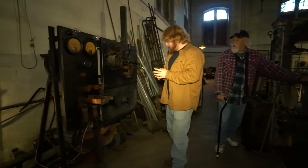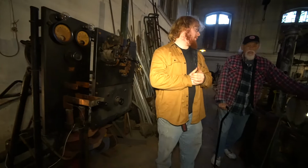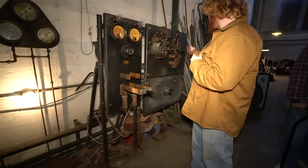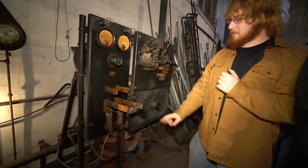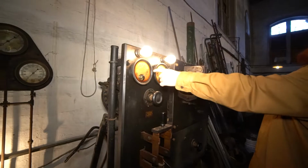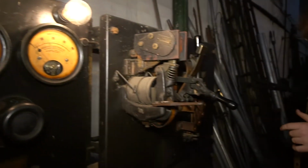But what I'll do now is something we got set up here pretty early on. I'm going to actually run that motor. So I will say be careful, things are about to get electrically live. So first thing to do, check that everything is in the right position. So this is our main bus disconnect, so I'll make everything live. Right now the gauge is being a little weird, so it's reading high, but it's fine.